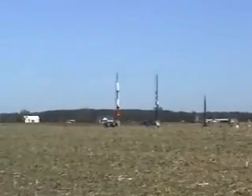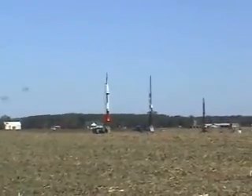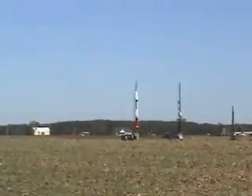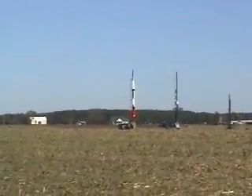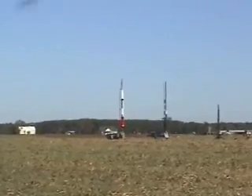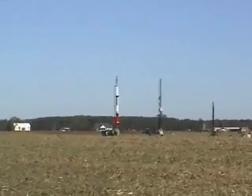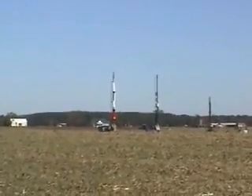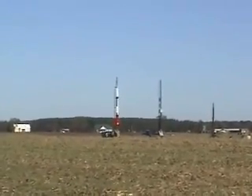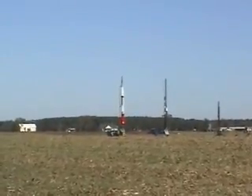The feature project of Rake Layer 3 has become a staple here at MDRA. It's a three-quarter scale Patriot. It weighs 310 pounds. It's powered by 1N — as in Nancy — 2000, and 4M1350s. This thing is just shy of a P motor — it's basically a full O.